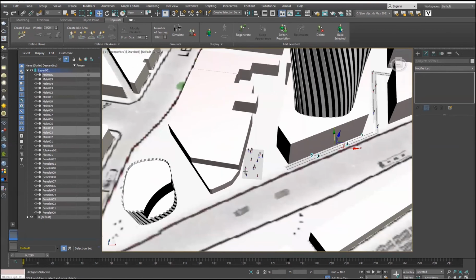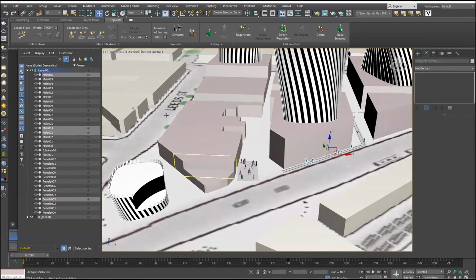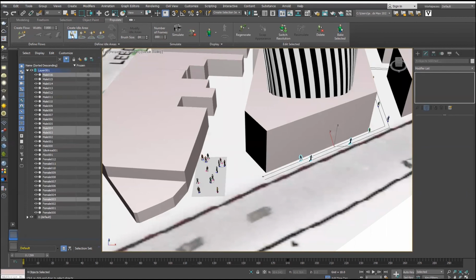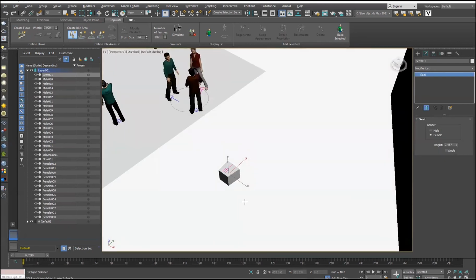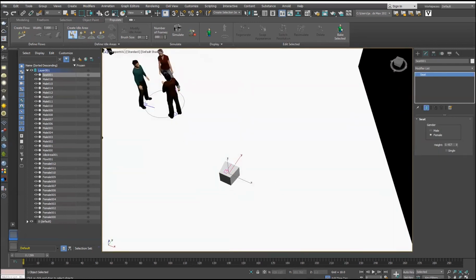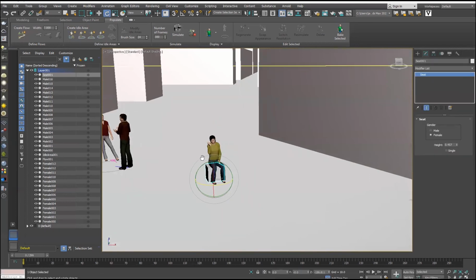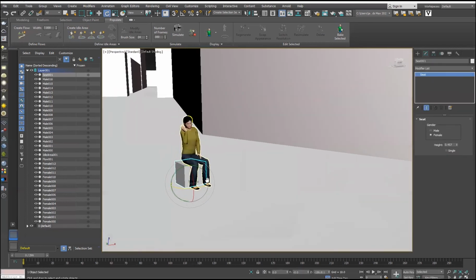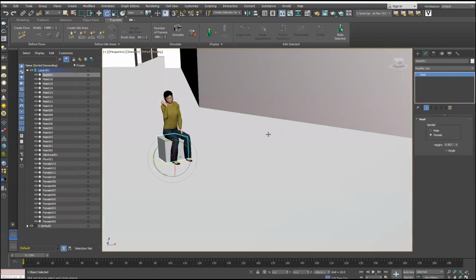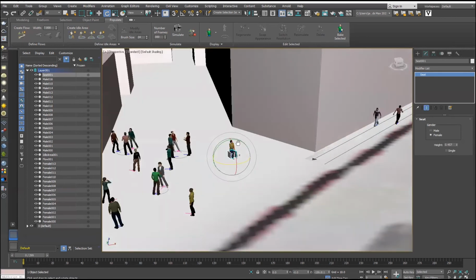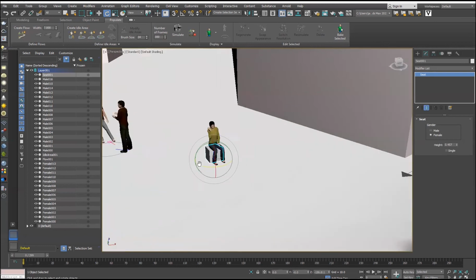So now we can also have another option, that is we can have people sitting down. If we click on create idle area, and if we click on the sit area and place it here, we can see, as we said, that's the body, that's the direction, and we can rotate that. If we rotate that, and if we generate that, simulate it, we see a person, but that box won't render. So you would need to draw a simple box or a chair, something more fancy. Well, this is just for the purpose of the tutorial.